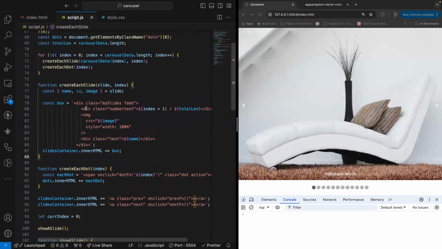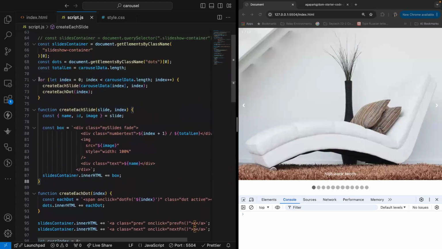The index is coming from here: for let index = 0, index is less than carousel data dot length, index plus plus. This is the index of each data that we have inside our carousel data, 0 to 11.